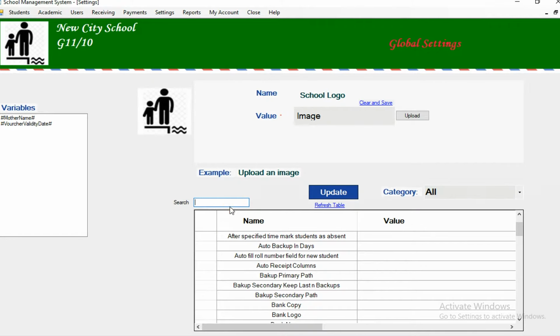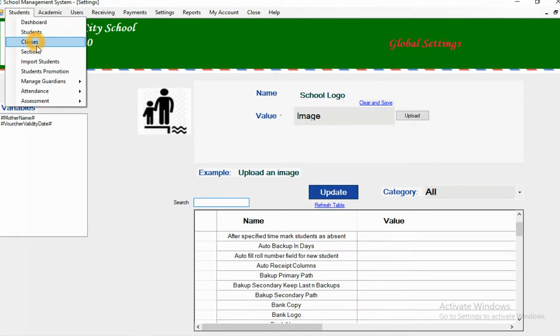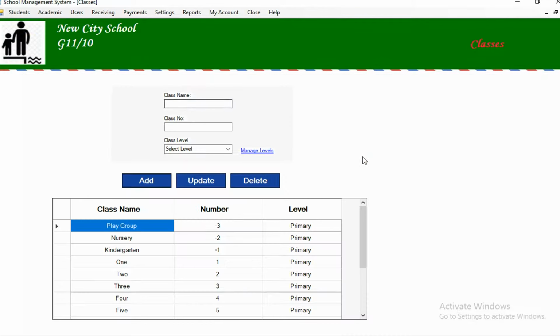After this, our next thing that we have to see is classes. You need to adjust classes as per your school. As default data, we have added some classes like playgroup and nursery and so on.